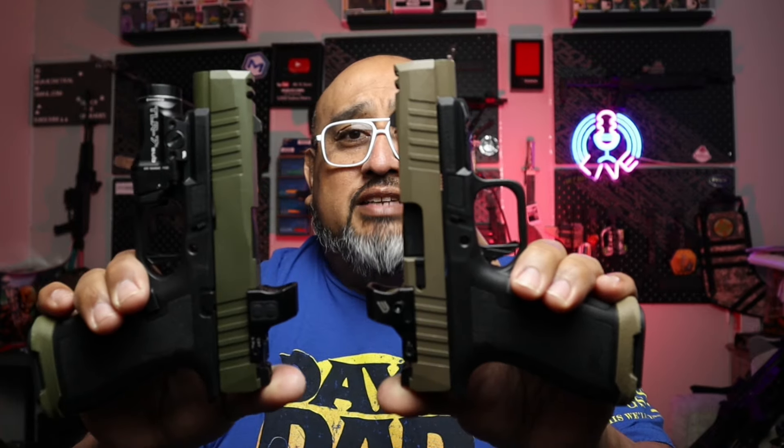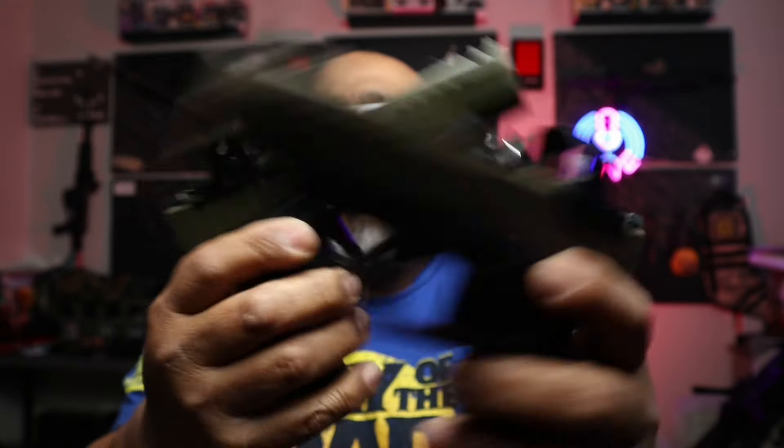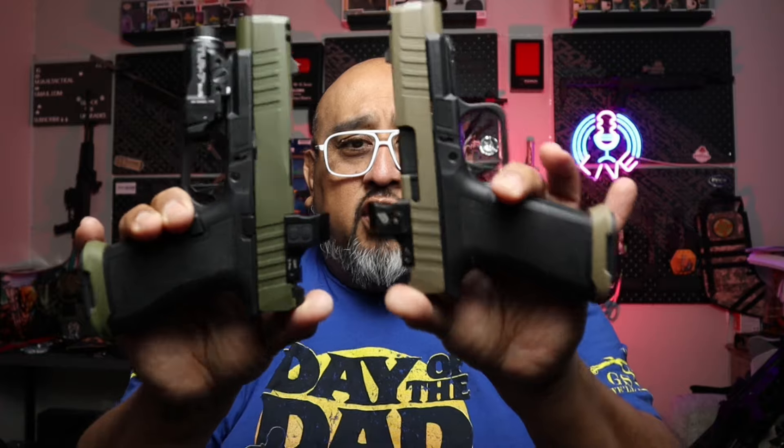Here I have dual PSA Micro Daggers. This is the C1 — it has the same barrel length but a slightly longer slide, kind of the size of a Glock 48, and it is comped, which helps a lot with recoil mitigation. Both are optic-ready with optics from Siley. We want to thank Siley for always supporting this channel — these are quite fun to shoot.